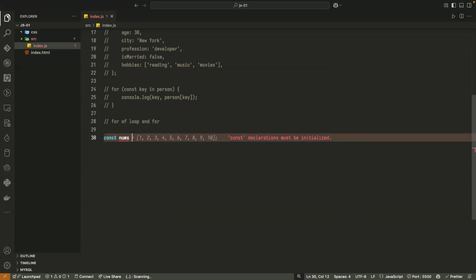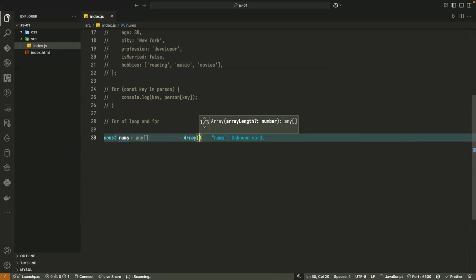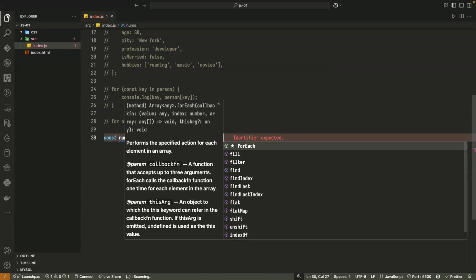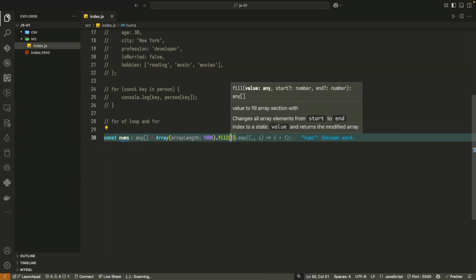Now I want to create a very, very large array because I will not see the difference if the array is very small. So in order to create an array, I can use this syntax, and there is another syntax to create an array. The syntax here will be just Array. And here, if I pass the array like that, I can pass how many items I want inside my array. For example, I want 1,000. And after that, I can use one of the array methods. Also, you don't have to do that for now. We will learn it later. So I can just say 0.